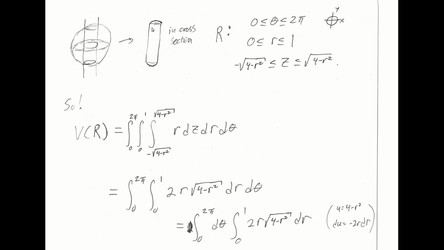So in cross-section, it's going to look like this. We've got the cylindrical walls here, and then you've got these spherical caps. The bottom part of the sphere here is the lower cap, and the upper part of the sphere is the upper cap. So if we wanted to, we are going to proceed in cylindrical. Cylindrical seems like the most natural way to represent this region. In my horizontal plane in cross-section, it's just going to look like a disk. So that indicates to me that it should be the xy plane that I allow to be represented by r and theta. So we're going to take cylindrical as polar plus a z here.